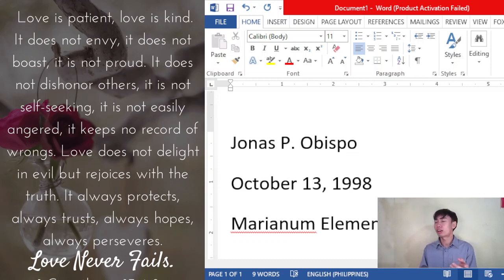Okay? Very, very beautiful passage from the Bible. Make sure you have typed or copied it correctly. Be careful with your punctuation marks. I think this will take a couple of minutes to type on your keyboard.